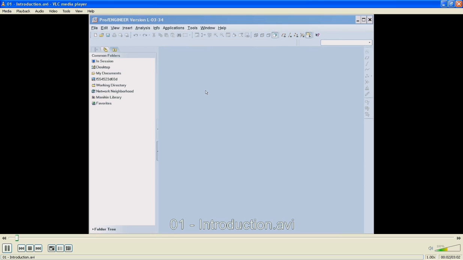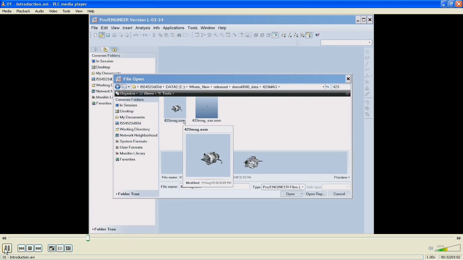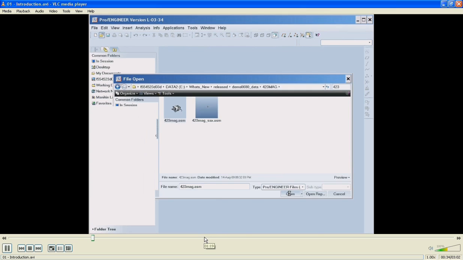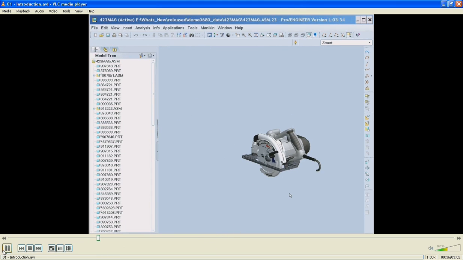Now when you're opening a file, you can do graphical searching as well. So you can visually try to select the parts or assembly files that you are searching for. And in fact, if you hover over a part, you get this 3D pop-up that comes available, and you can rotate that and view the pop-up before you even open the model.